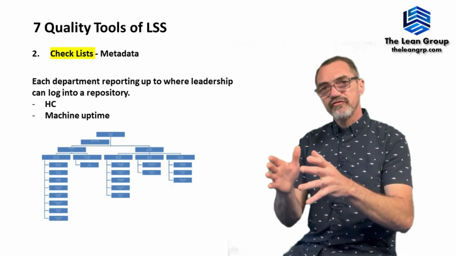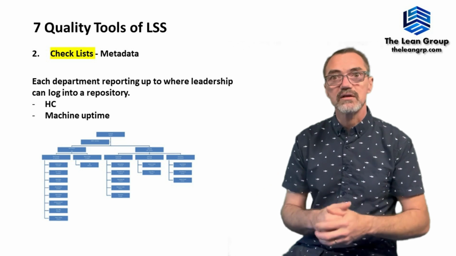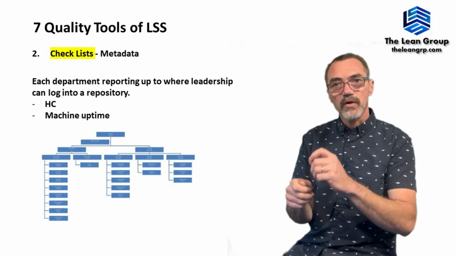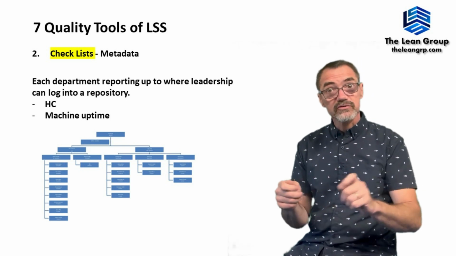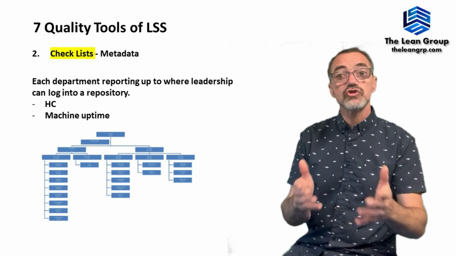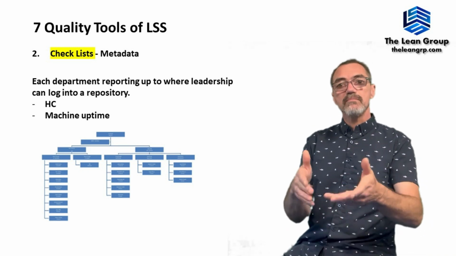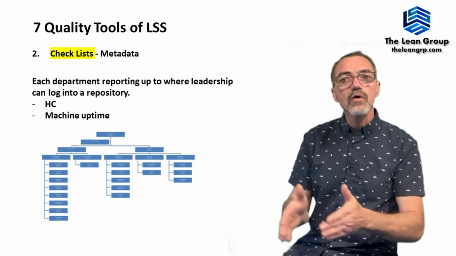That checklist flows up to his lead. His lead has a checklist, and one of the things the lead's checklist says is, did I get a checklist from all of my warehouse associates, or all of my manufacturing techs, or all of my assembly techs, right? So the actual associate, the lead, then the supervisor has one. The supervisor says, hey, did my lead collect all of the associate checklists? Then the manager, and it just flows all the way up.